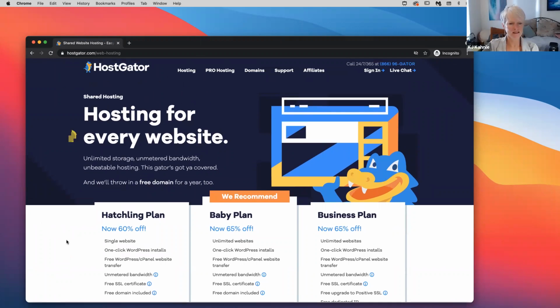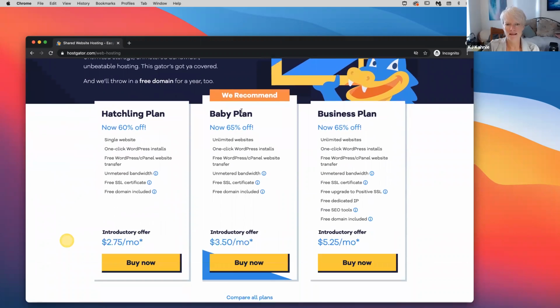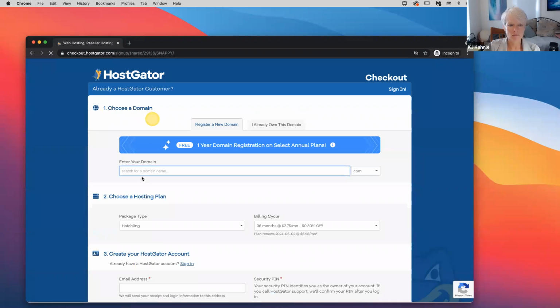Okay, so we're back at HostGator. These are different plans that they offer. We only need a single site, so we're just going to say, buy it now. When you get to choose your domain name, this is where you would type that in. If you already have one, you would use this tab, I already own a domain.